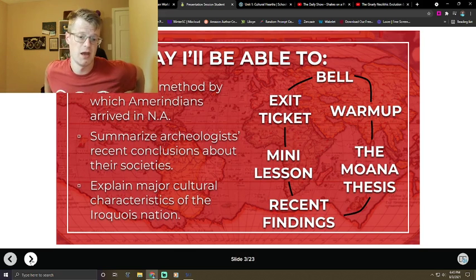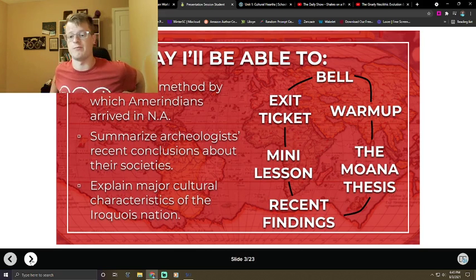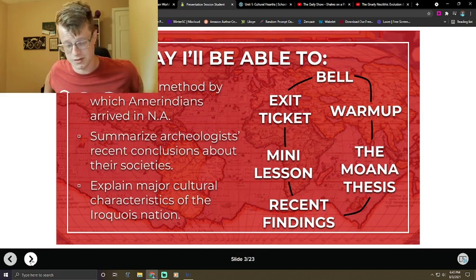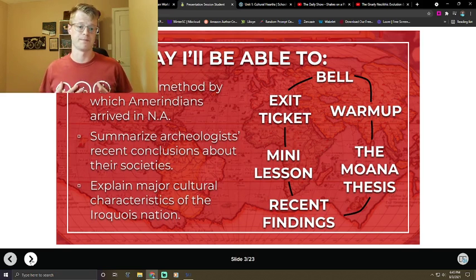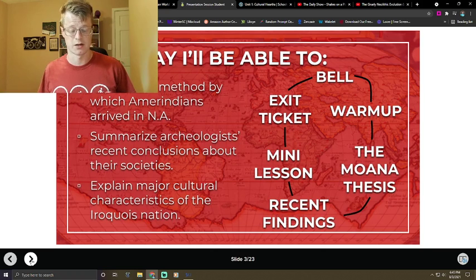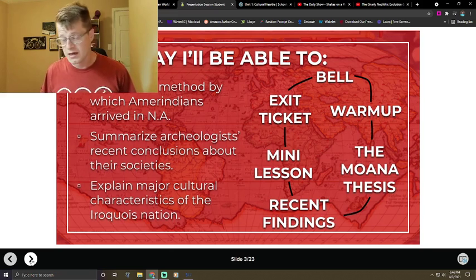Let's look at our objectives. Here's our 3-part objectives. The first, we're going to look at the method of how Amerindians, you'll hear me use the word Amerindians interchangeably with First Nations peoples or Indigenous Americans, and how they got to North America. Second, we're going to look at some of the bigger conclusions that archaeologists have made about some of these Amerindian societies.